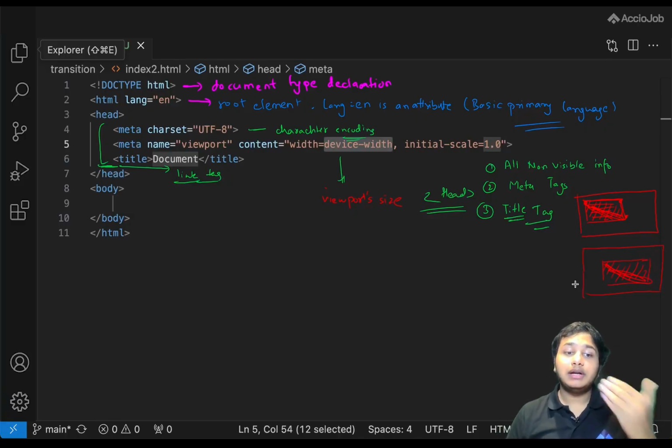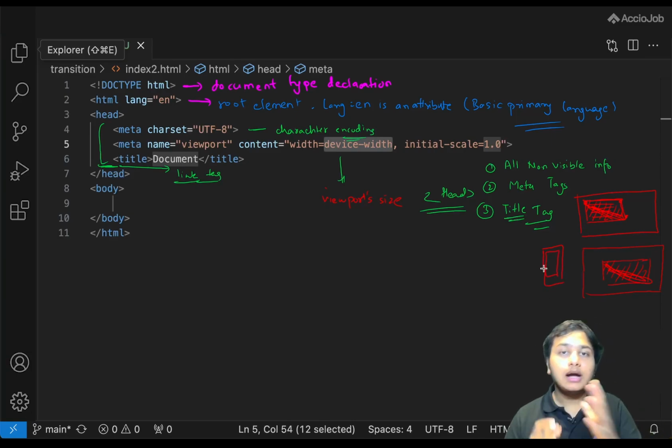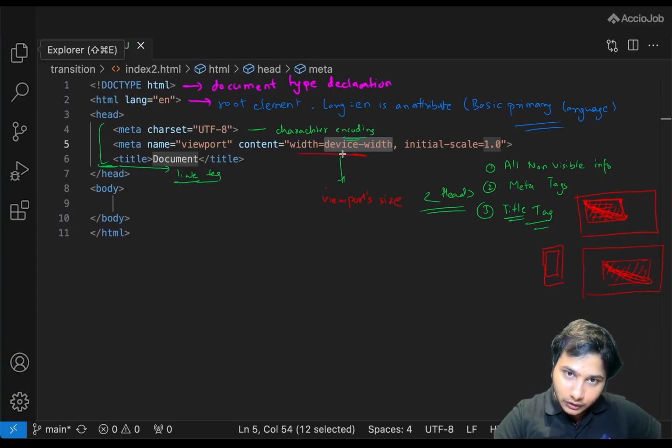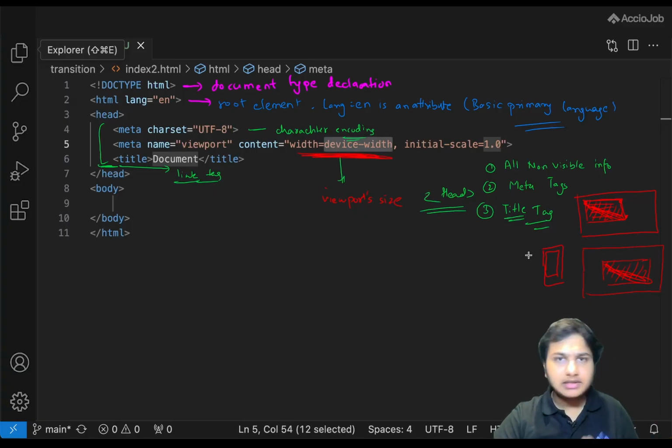Okay, so what we are doing here, this meta tag is used to control the viewport's size and scaling on different devices, especially mobile. Okay, so basically the mobile would have different dimensions than a laptop, right? So how the website should look according to the mobile's width. Okay, that is what we are trying to do. Okay, so here I have clearly mentioned that width equal to device width. Here you can see this, right? Width equal to device width sets the width of the page to the screen width. This is good, right? This is good.